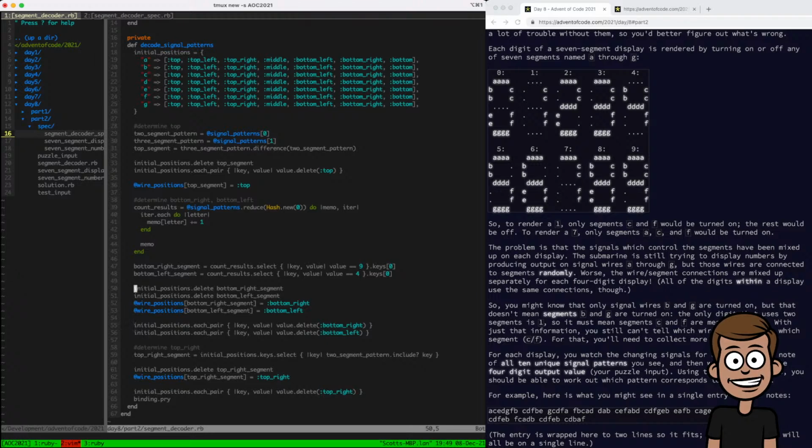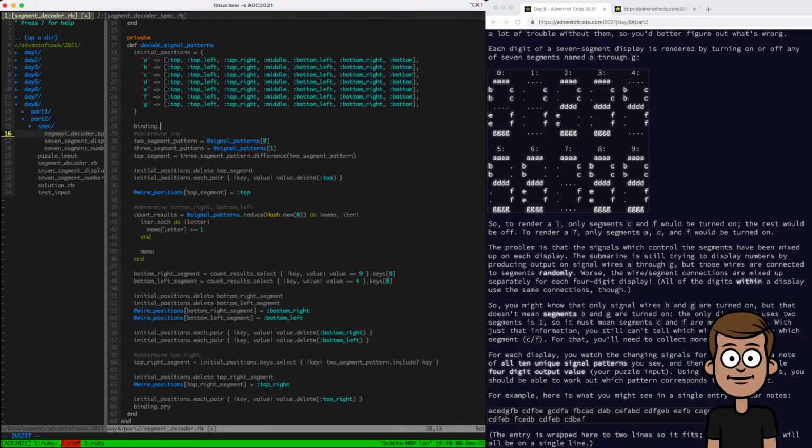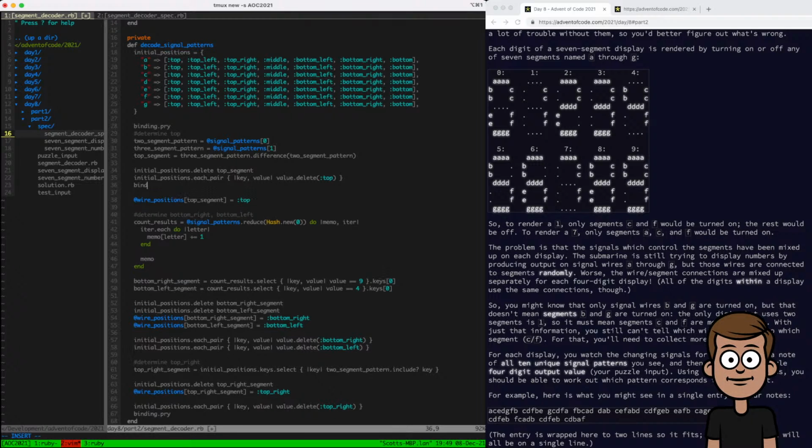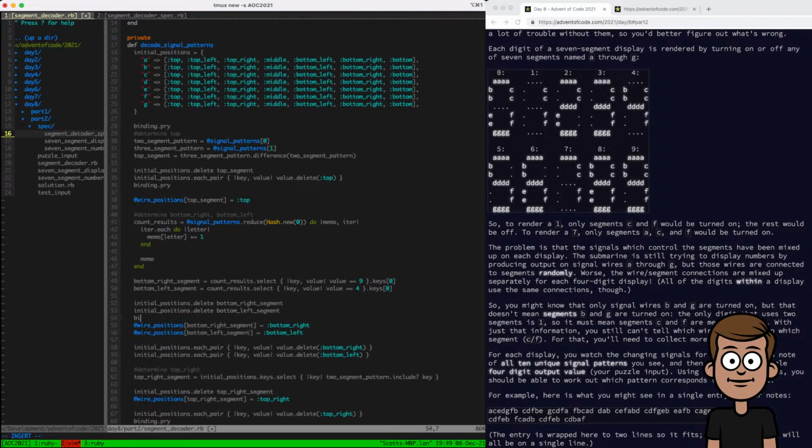Not each pair, value.delete, value.delete. Well, let's put a couple of pries in and see what happens. Don't have any weird returns in there anymore. And we got that last pry.